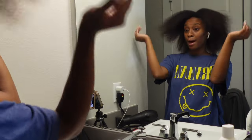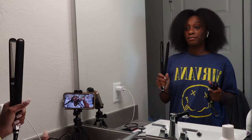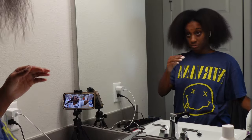So now I'm going to flat iron it. This is my favorite flat iron. My sister gave this to me and I love you for giving it to me, girl. We finna get into it.